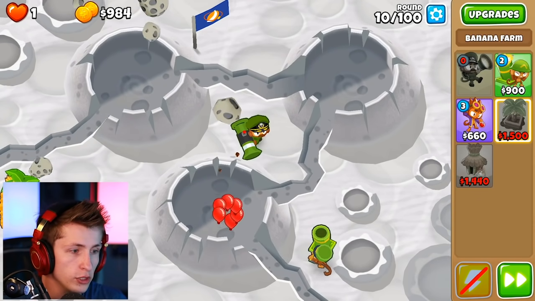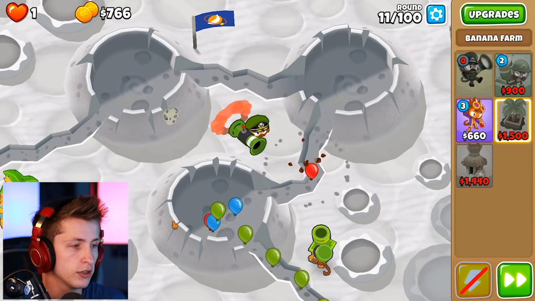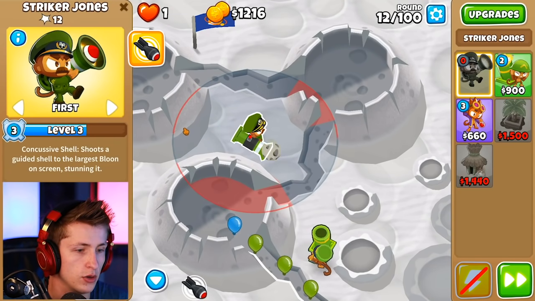We're doing okay. We're doing easy collect and banana salvage. Okay, so it'll collect them for half if we have to. There we go. And Striker Jones is doing an okay job of getting any of the stragglers. So I'm okay with that.